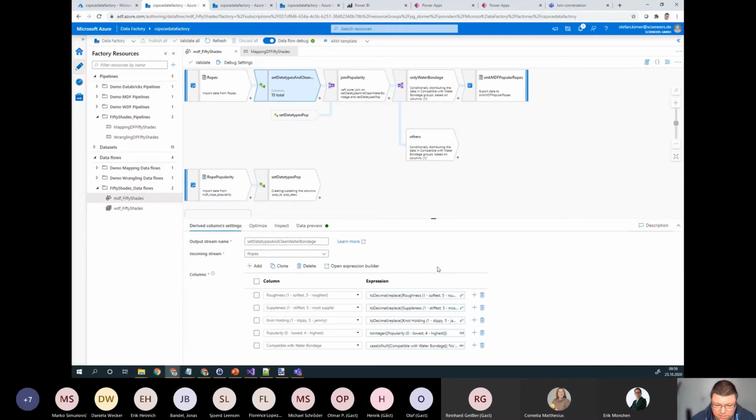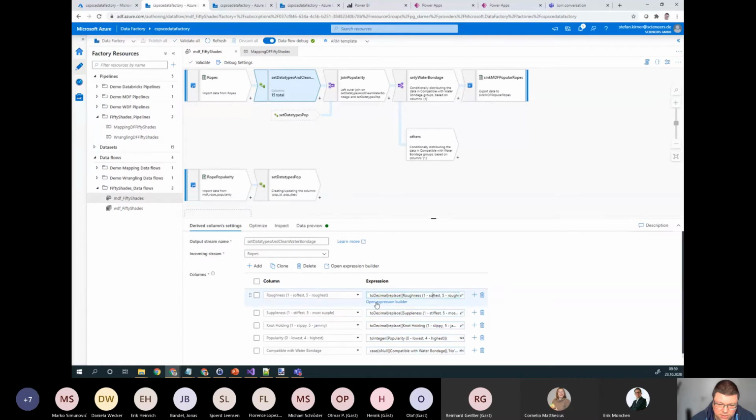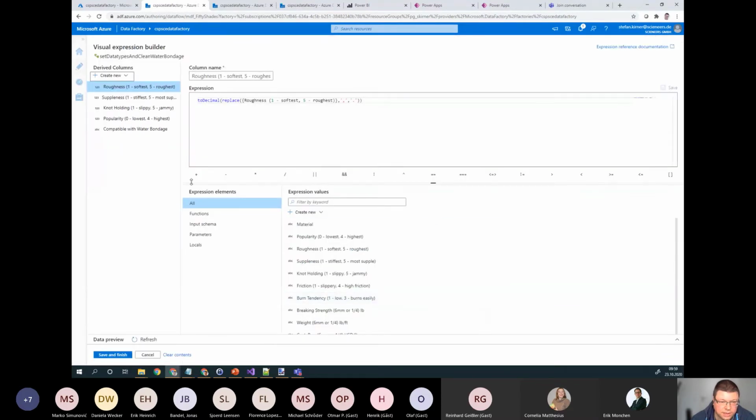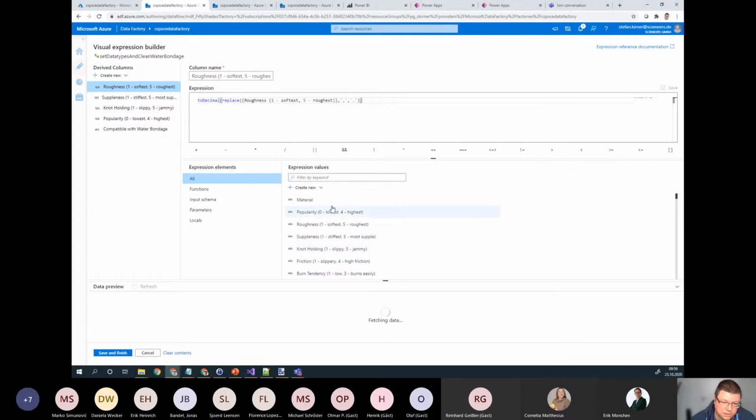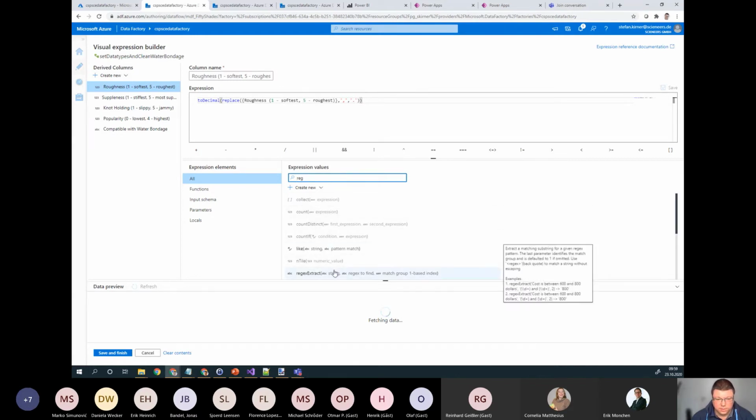And the transformations themselves, you have a lot of possibilities here. It's very similar in the naming to Integration Services, but even has some more components. And very powerful are these expressions. There's a kind of expression builder opening. So if you want to convert, you can do stuff like this here. You can also have a data preview in this expression builder, and you can search for stuff you could need like this.